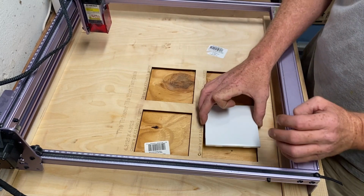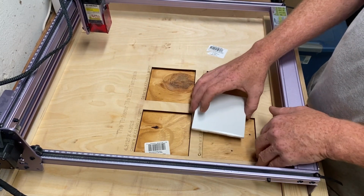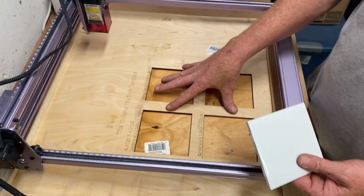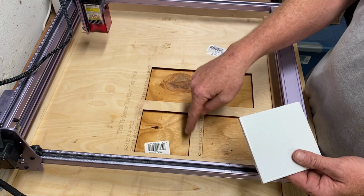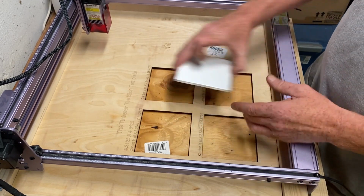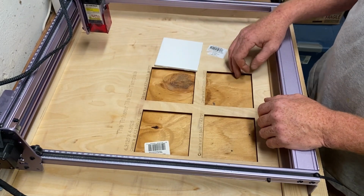And I always have trouble lining up the tile, getting the image laid over it. So what I figured I'd do is get a template so I'm always on the same spot, and I can lock those in the software. Just place them and place the image over them when I'm going to etch them.